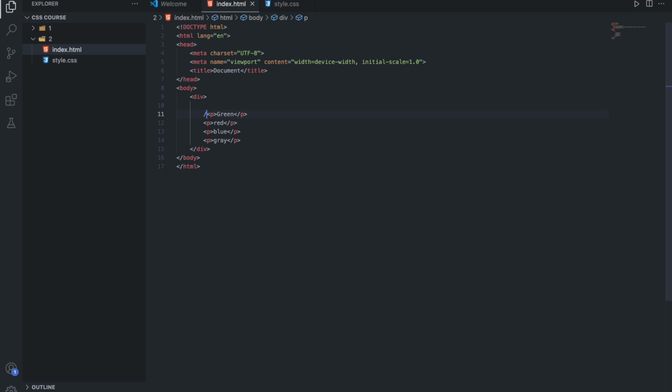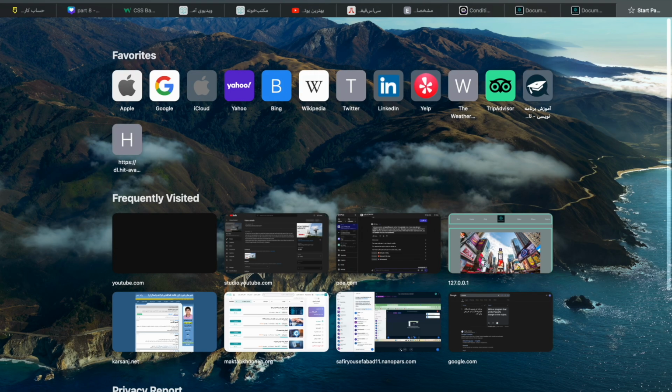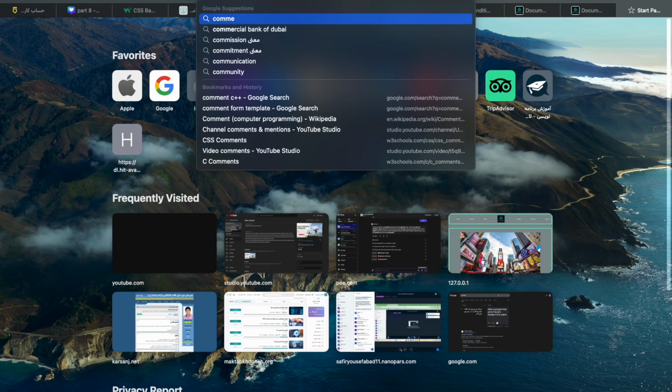But for example, if we want to comment it, we write it like this, a star and a slash. Or no, sorry, I think we should write it like this. Let's check it. Comment HTML.